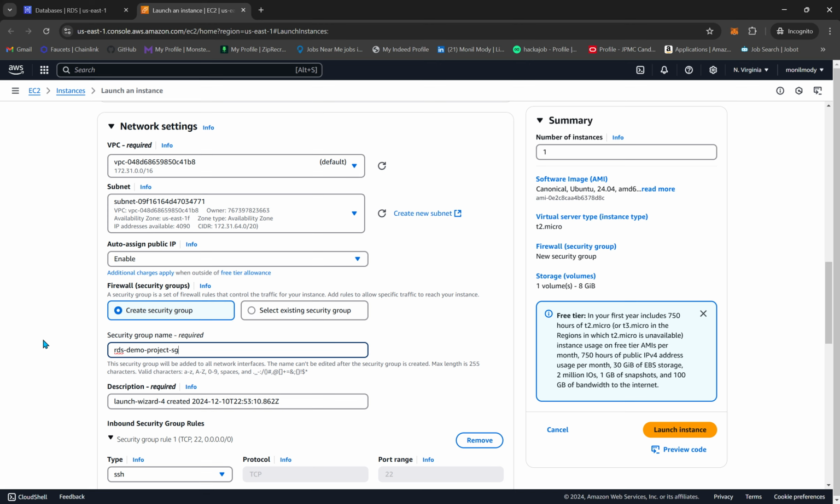Proceed without the key pair. If you want more security, it's better if you have a key pair, but I'll just go without the key pair for now. So our EC2 instance is in the running state, and let's check the security, and we see that we have access to port numbers 443, 80 and 22. Let's go ahead and connect to the EC2 instance.